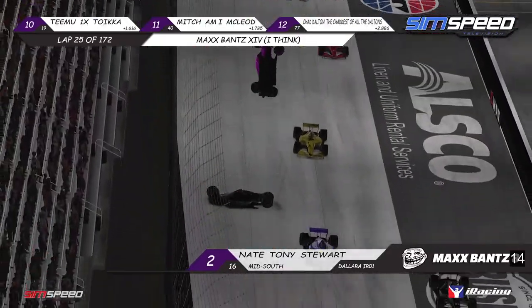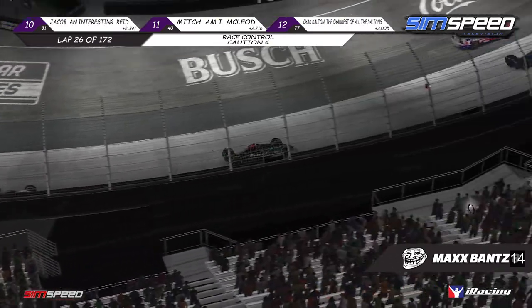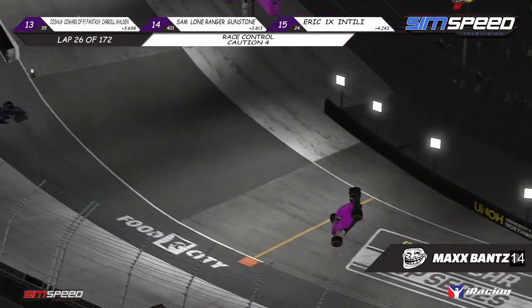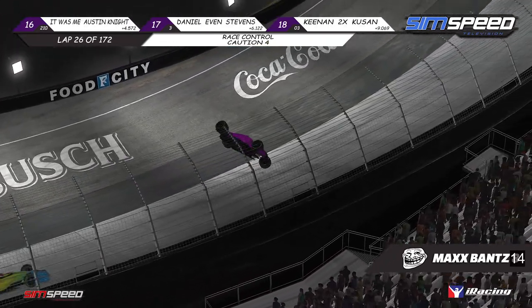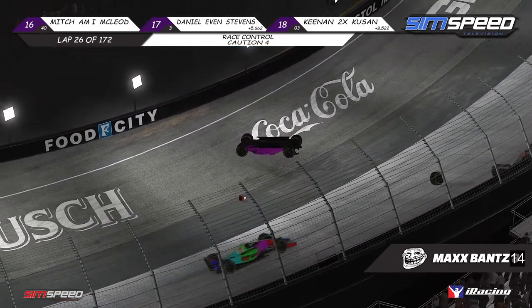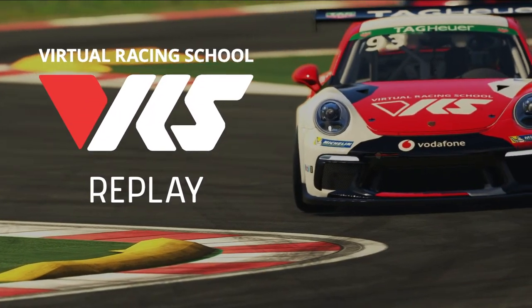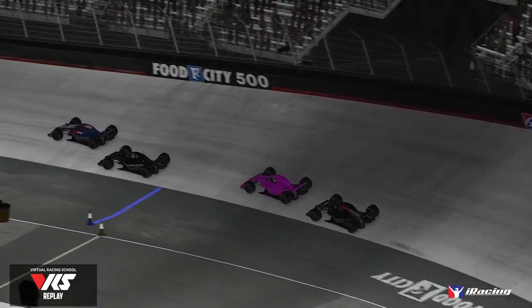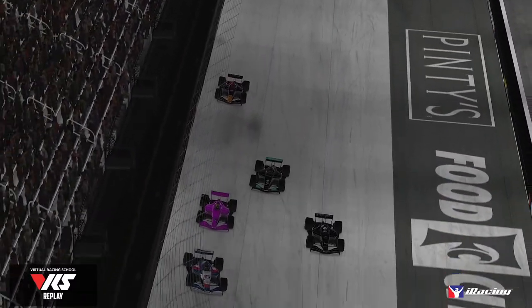No. Oh no, the top two have been involved, and up and over goes Jacob Reed, tumbling. Incredible scenes here at Bristol. Wow, that's a big, big wreck too. Oh my Lord. He's going to have to escape and tow that way. Absolutely wrecked. So contact between leaders and lapped cars.